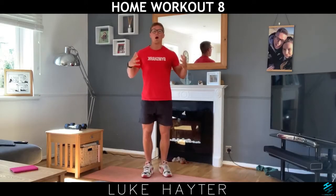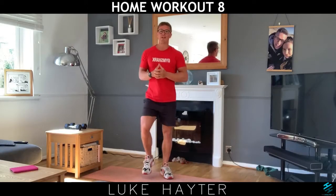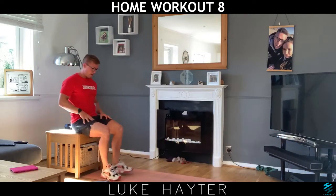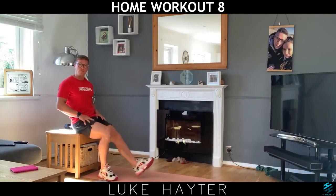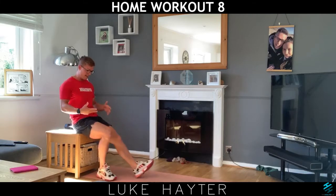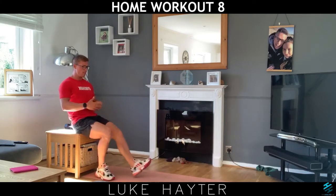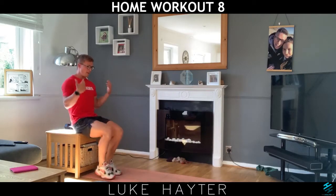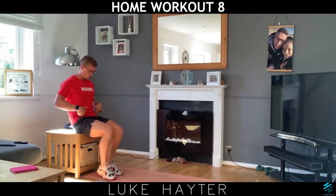So everyone, if you are of a low level fitness or you're a complete starter, we can do it on the chair. Every exercise can be replicated just by doing this. So if you're sat on the chair and you're doing chair-based exercise, if you're unsure at any time, you can just literally do your marching out like so. I'm going to do my little standing, but at any point you're not sure what to do, just do this the whole time.